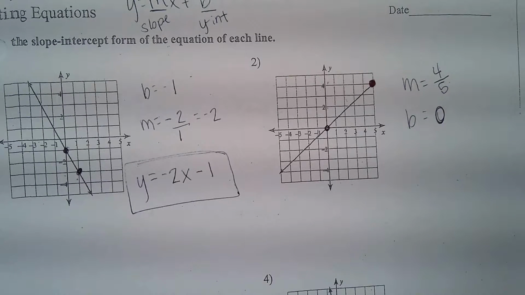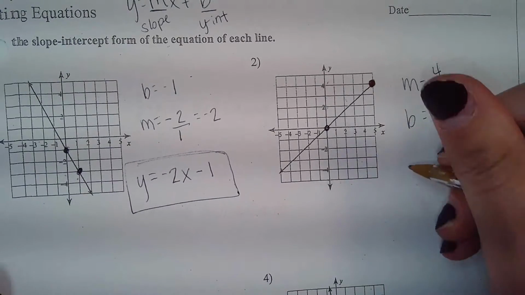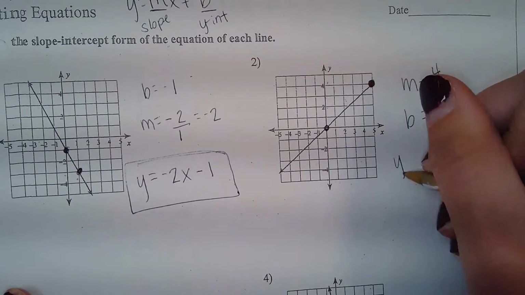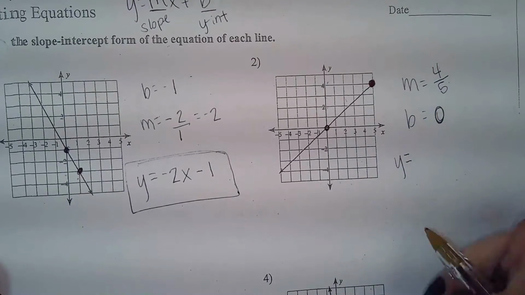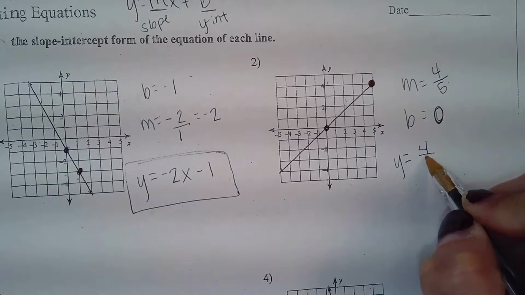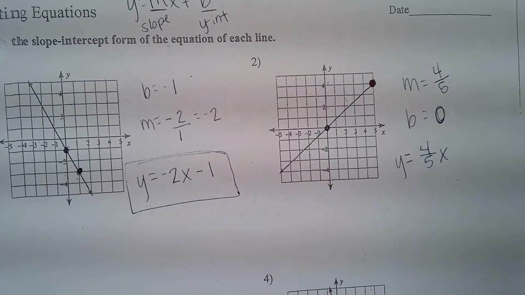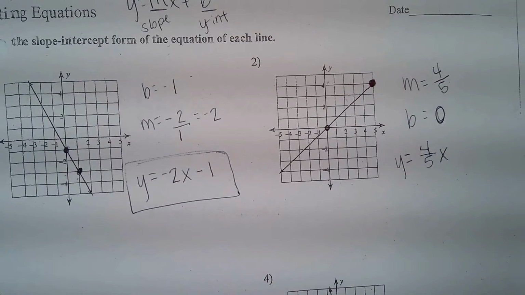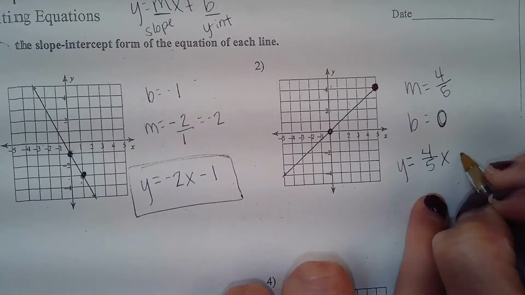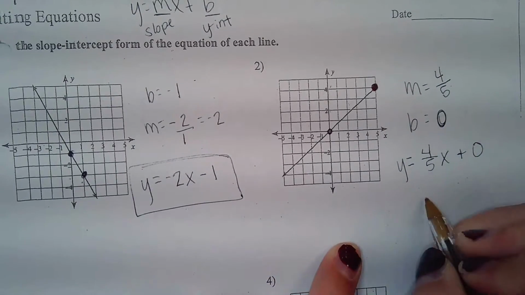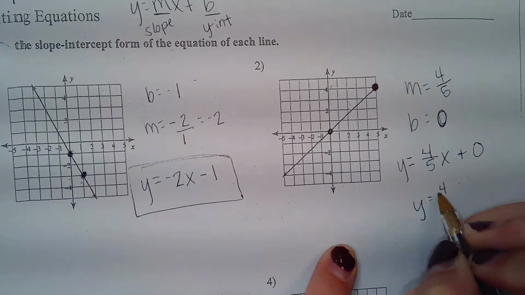Yep, that is great. So when we go write our answer, we're going to have y equals what? 4 over 5 x. That's it. Do we need to write plus 0? No. You can, but are you going to see it written that way on tests and quizzes? No. So this is technically what you're filling in for everything, but this is what you'll see as an answer on a test or a quiz.